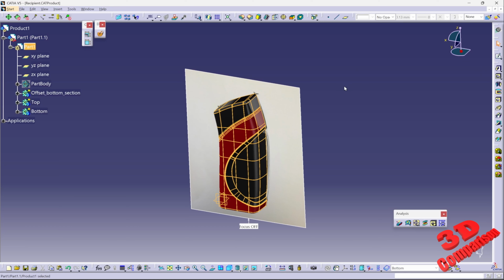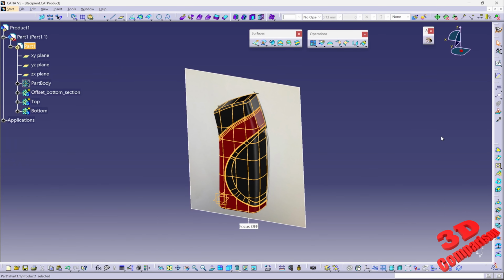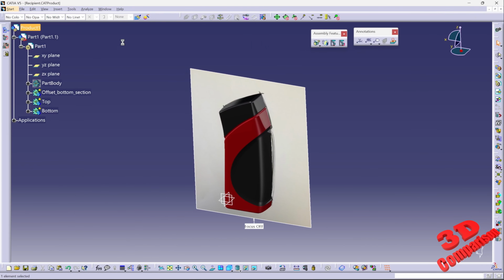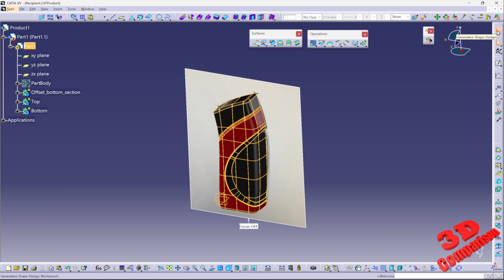And this has taken me to part design because the last workbench for that level for part design had this as selected. If I will swap that with another compatible workbench, for example, generative shape design, which will be at the same level as part design, we're going to see that the workbench will change. And if I will again go on the product level, this will be within assembly design. And now if I will double click on part 1, this will take me to generative shape design. So this will actually take us to the last active workbench.